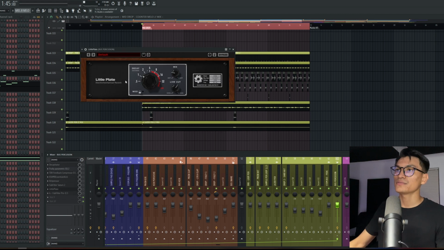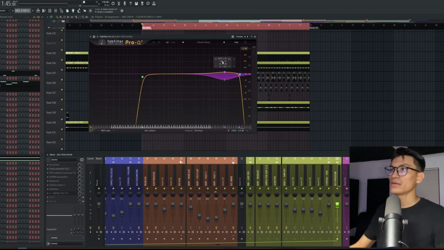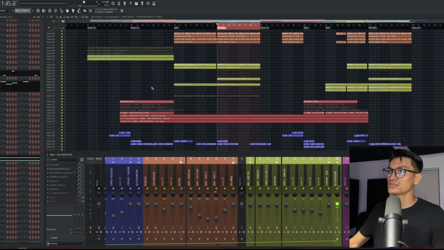Little Plate with this setting, as you can see, not too much on the mid level. Lastly, this EQ, just making sure to remove the low frequency and taking care of the harshness in this frequency section around 8K. That'll be all for the percussion channel.